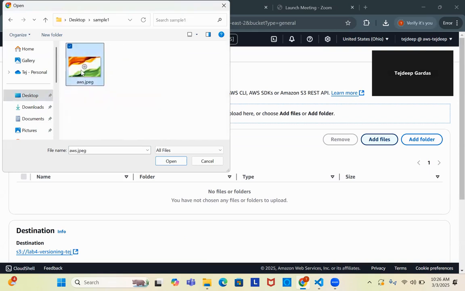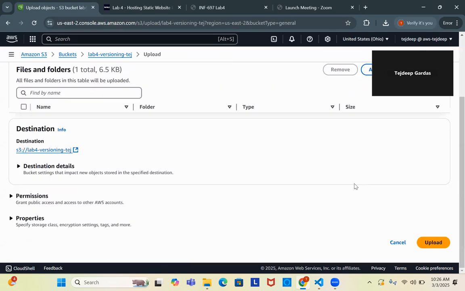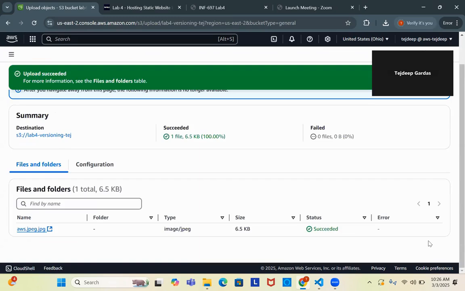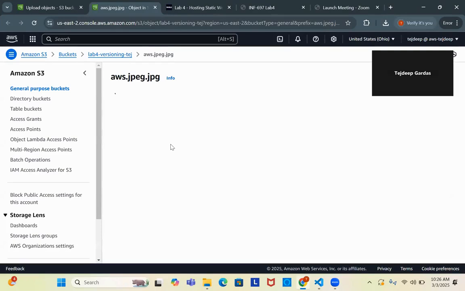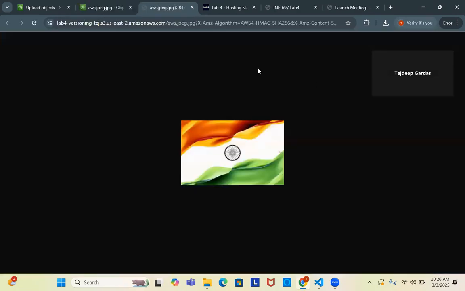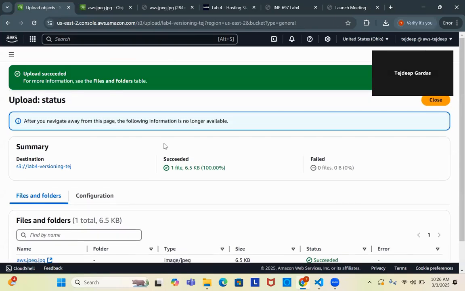First let's upload this Indian flag image. You can see this image here. Now let's upload another file, and let's see versioning is done.